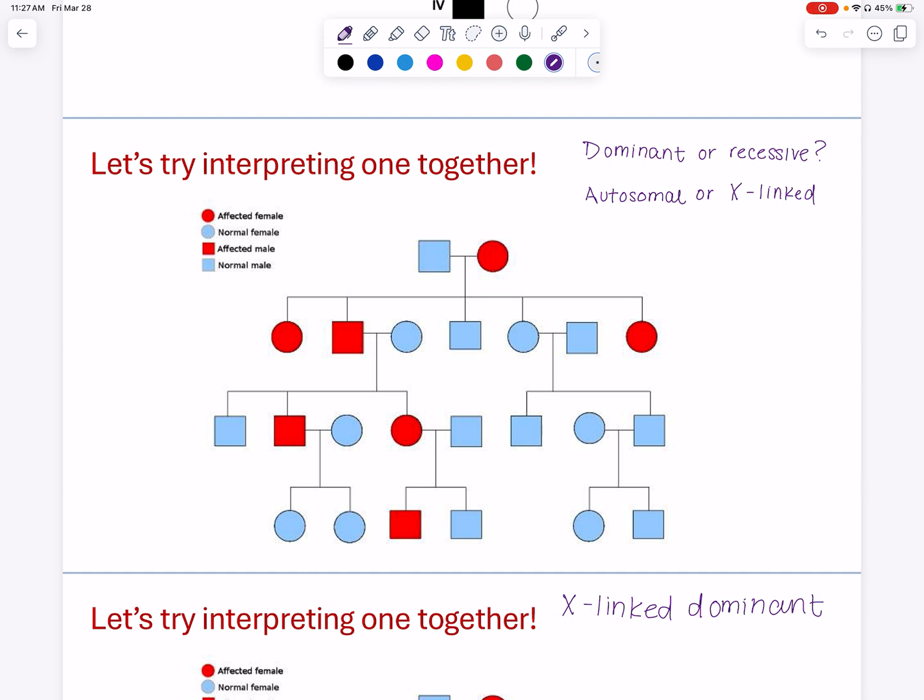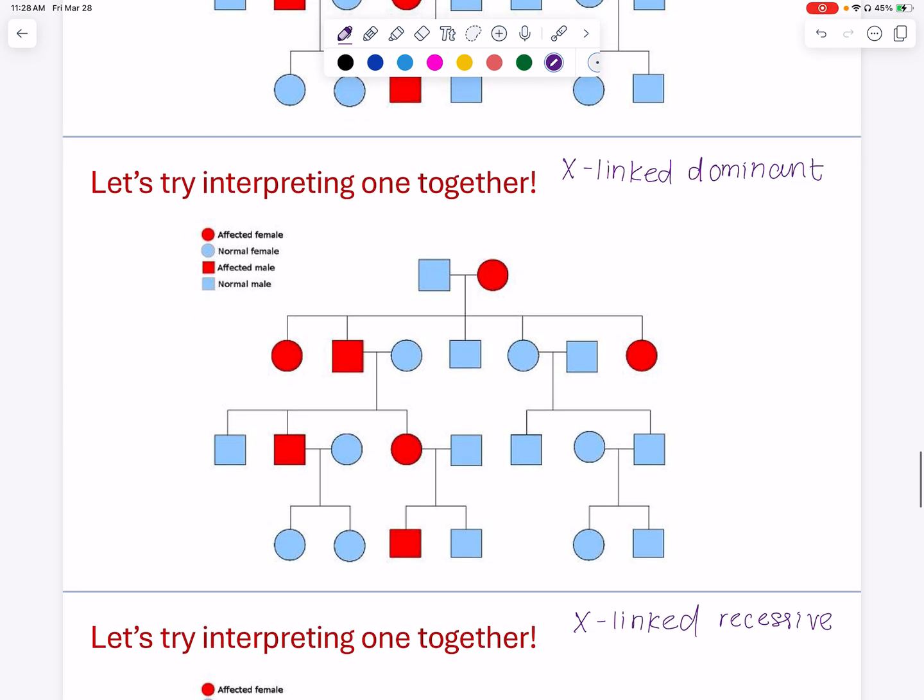And for us to be able to figure out which is which, the best way for us to do that is to go through each potential scenario and rule out whether or not a potential combination could be viable. What I mean by that is, as you'll see here, we'll scroll down to our first pedigree, and we are going to fill out the genotype for these individuals as though this trait is X-linked dominant.